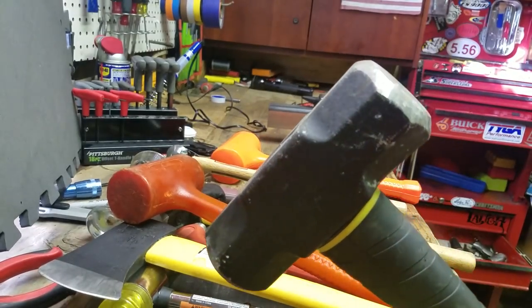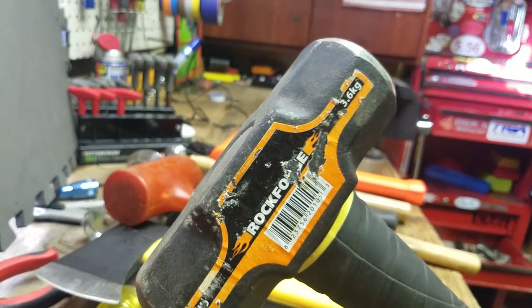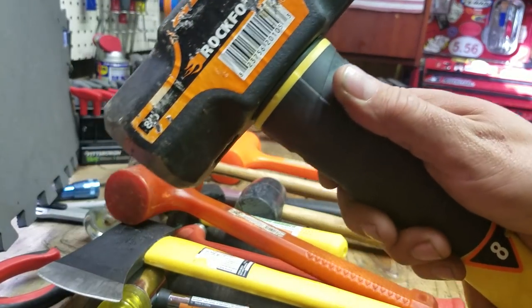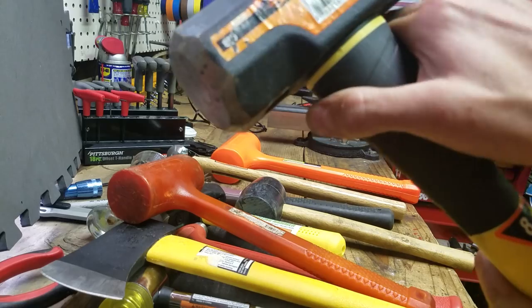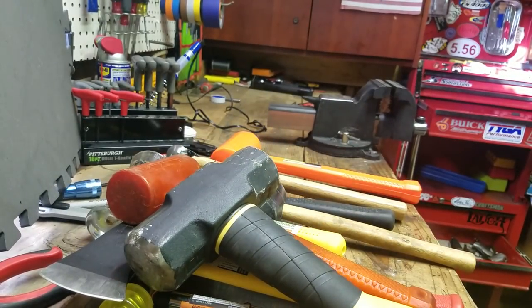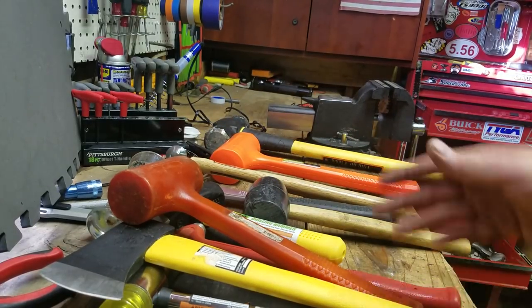The mother of all hammers — besides Thor's hammer — the sledgehammer. This is an eight-pound sledgehammer; I think I got this at Home Depot, it's Rock Forge. It's got this nice thick rubber neck on it, because when you're using an eight-pound sledgehammer, you're going to miss sometimes, and that destroys the fiberglass handles right where they meet the head. This has got a nice big rubber protector. I bought this because the house we bought had a concrete patio set I hated — the table weighed like 500 pounds, the benches like 300 pounds — so I just decided to bust it up. Everybody's got to have a sledgehammer; that's when all of these have failed.